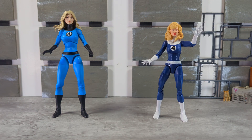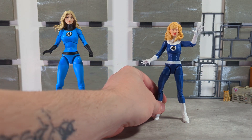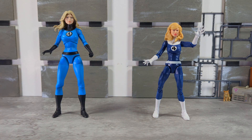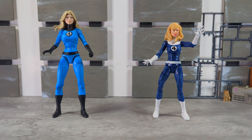Here we have the Invisible Woman next to the Invisible Woman from Marvel Legends. Oh, that head sculpt is bad. There's not even a reason to do a comparison — Marvel Select blows her out of the water. At the time I bought the Legends version just to complete the team, but I'm gonna try and either use this for custom fodder or just box her up or sell her. Marvel Select is better in a lot of ways — mostly every way. That color is more for the 90s cartoon; this is more comic book, so they're not supposed to be the exact same costume, but I greatly prefer the Marvel Select.